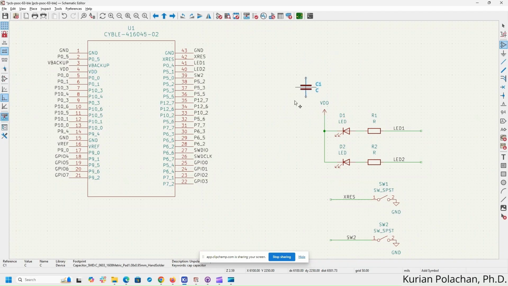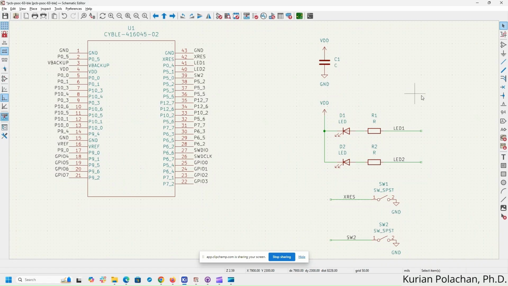We can connect it somewhere here. And one end of the capacitor has the VDD. So let us Control C, Control V here. This VDD is connected over here to the pin 4 of the SOC module. And the ground is connected over here. Fine. So we also need to have an association of ground with the ground of the SOC module. Even if you don't do that, it is fine because the label is the same. So the ground here is connected to the ground of this particular terminal.